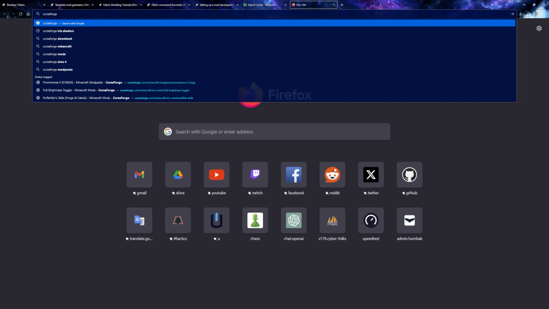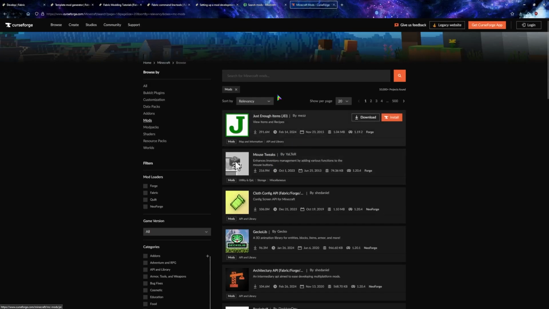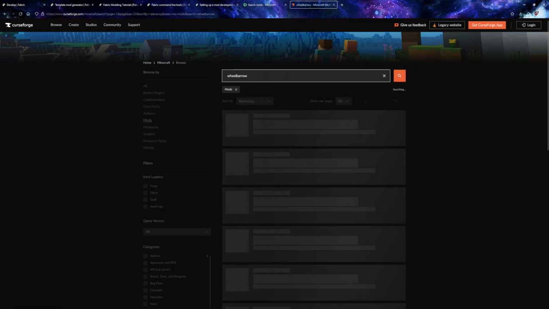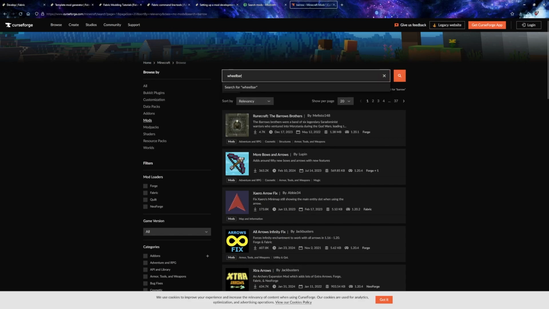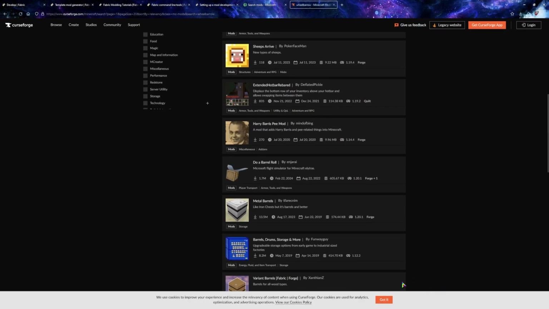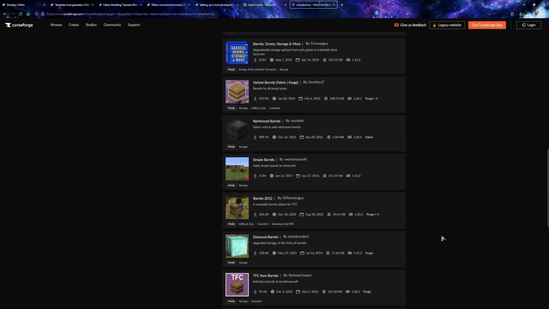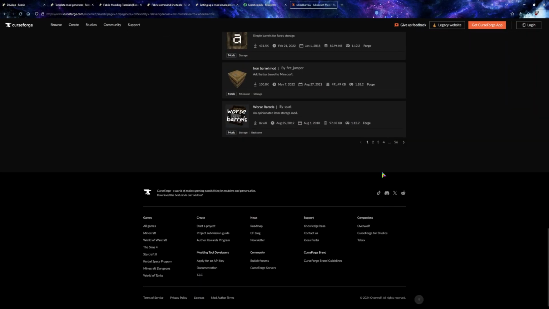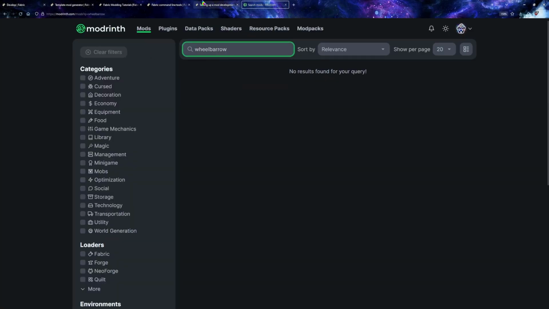Let's check CurseForge too. Okay, it doesn't seem to be anything. Where's barrels? That's not it. Barrel. Okay, that's fine. We should be good. It can be called wheelbarrow for now.